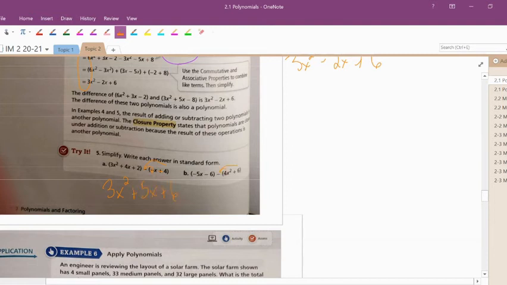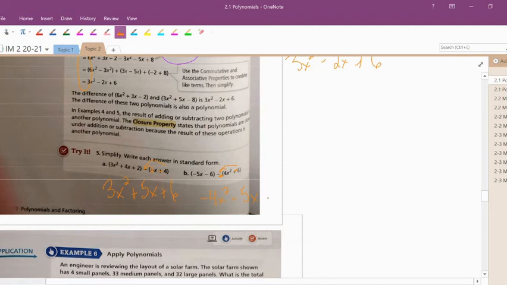Again, we'll distribute the negative. So it's going to make the negative 4x squared negative and the 6 negative. So there's only one x squared term, the negative. Bring the negative with it. Negative 5x. And then we have negative 6 minus 6, so negative 12. And nothing too crazy, not anything that you can't do.